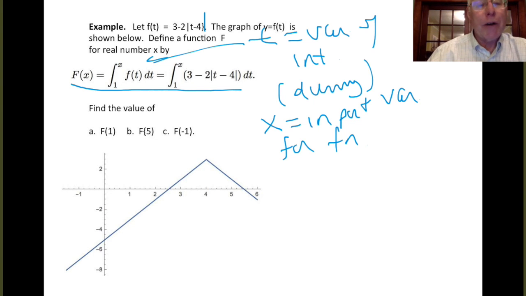So when I talk about a function like this, if I have an x as the input variable for the function, I will never, and you should never, use x inside the integral. Always pick some other variable so we keep the variable roles separate. So that being said, we have the capital F defined in this way. Just to practice, let's compute the values of F of 1, F of 5, and capital F of negative 1.